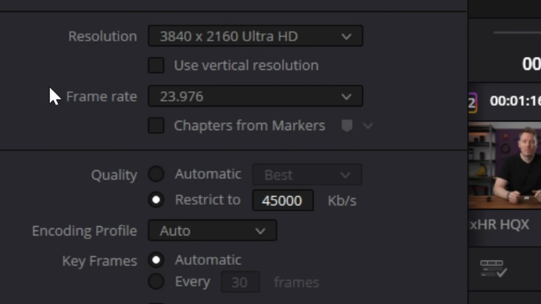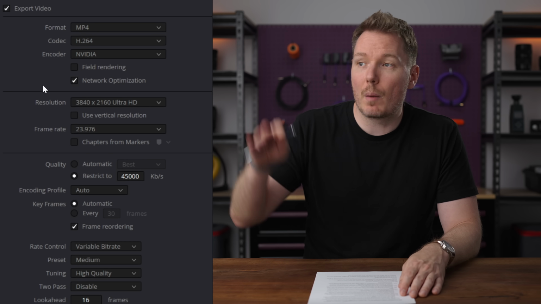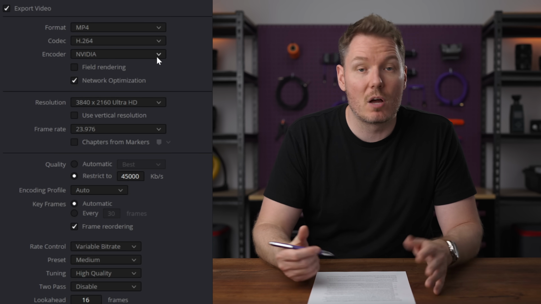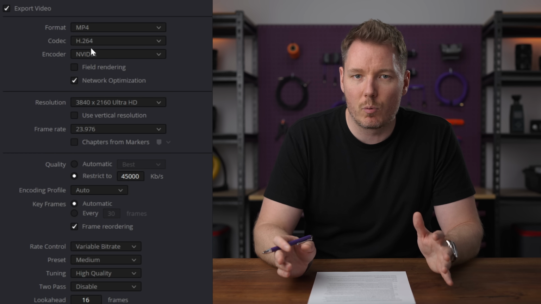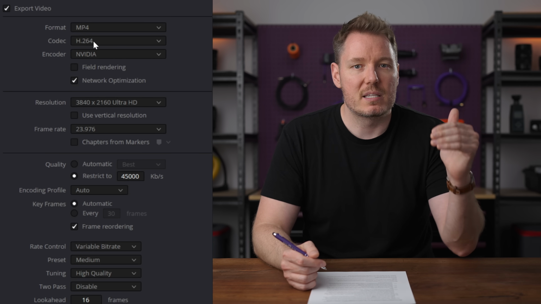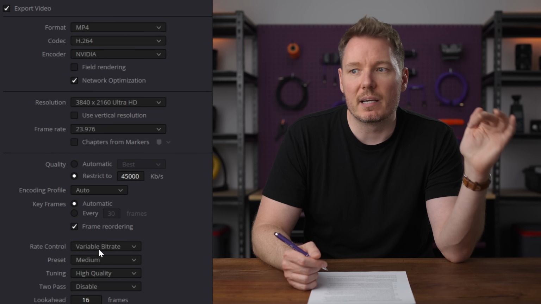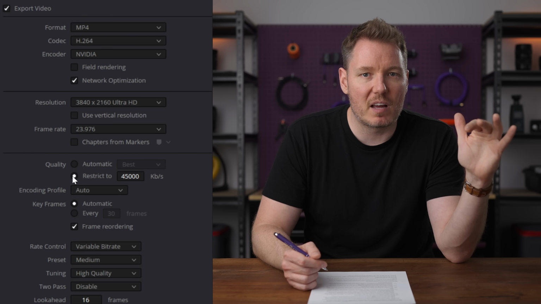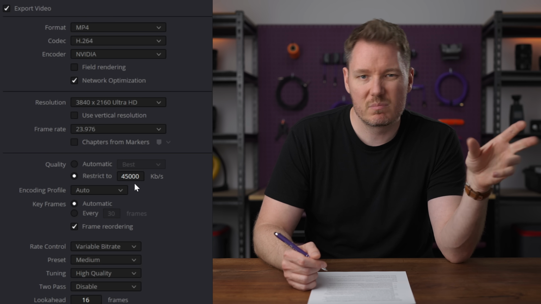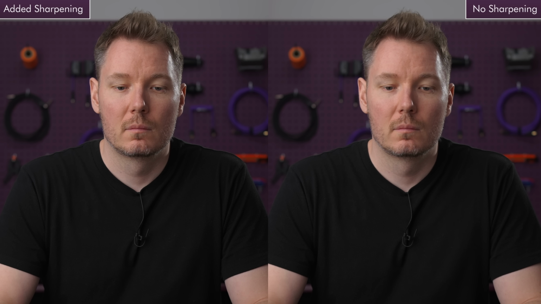If you shoot at a higher frame rate, so like 60 frames a second, you're probably going to want a higher bit rate. So I'll put all my settings on the screen now. I use DaVinci Resolve and I use NVENC, but I don't think either of those things are important. I think what's more important is the H.264, MP4 with a variable bitrate, tuned highly with up to 45 megabits per second for 4K at 24 to 30 frames per second, and you export out a file that is slightly more sharpened than you'd want it to be, the YouTube quality will be significantly different.